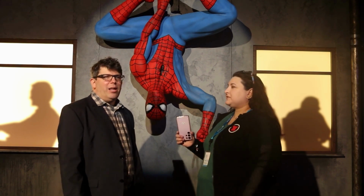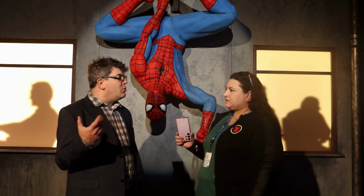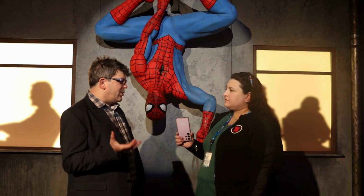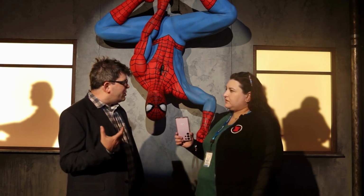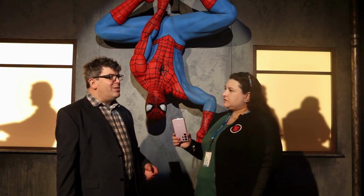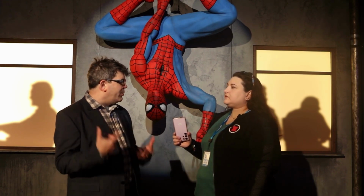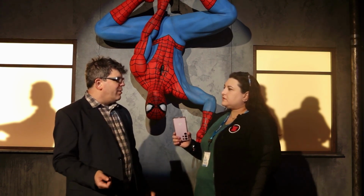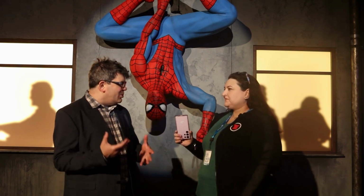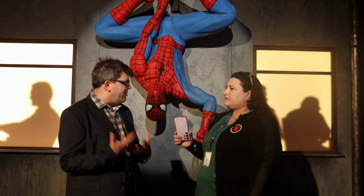It does, and there are all of these things. We're very conscious that this is a museum exhibition. There is a native power to the museum medium of seeing these priceless objects, but we wanted to use as many modern techniques as we could to enhance that story and to make it as exciting and thrilling for audiences as possible. So we also have the immersives, we have the photo ops, we have all of these modern techniques that, without trying to make it into a theme park ride, recognizing it's a museum exhibition, we use that to enhance the power and the majesty of the things that we have on display.